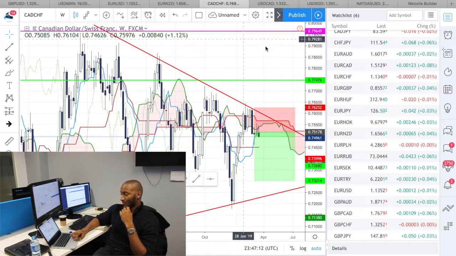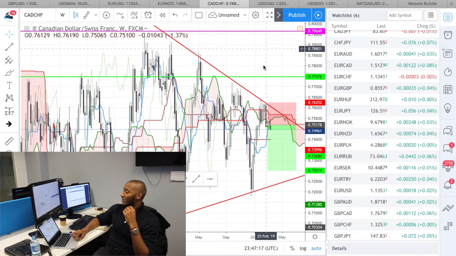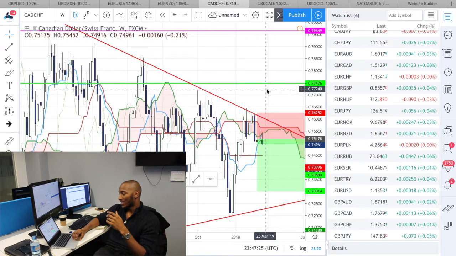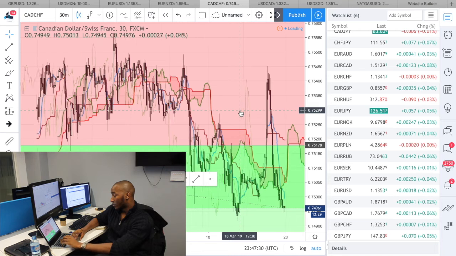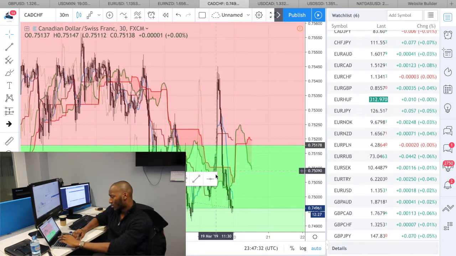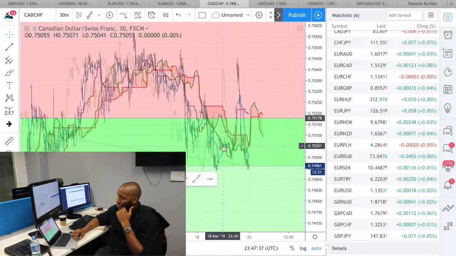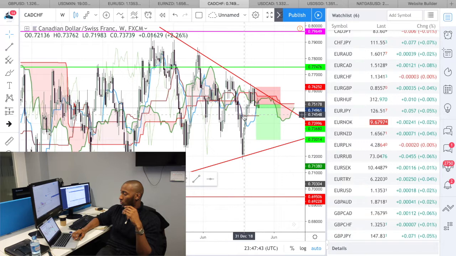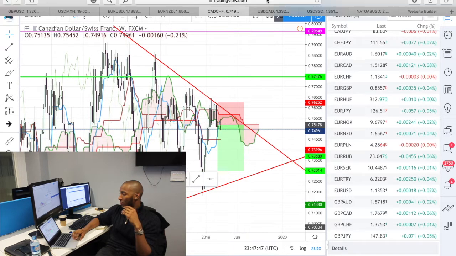CAD CHF. Now, sorry, it just looks quite beautiful to me. This has fallen perfectly into the triangle trend, just as predicted, and we can currently see that it is below, so earlier on today it did spike above the Ichimoku cloud, but has returned to below the Ichimoku cloud and seems to be all on course. So we can keep our take profit here at around 0.73.